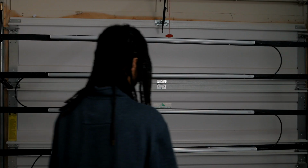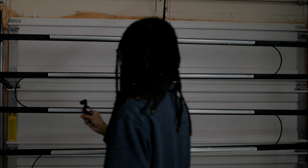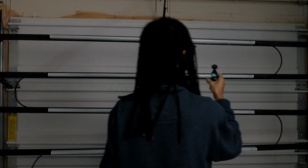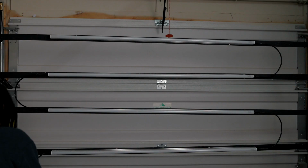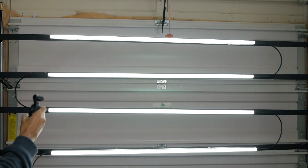So the power goes into one, goes down, the link goes around to the next one, goes down, link goes to this one, goes down, and the link goes to this one. That's simple. Then I flip the switch and all the lights go on.